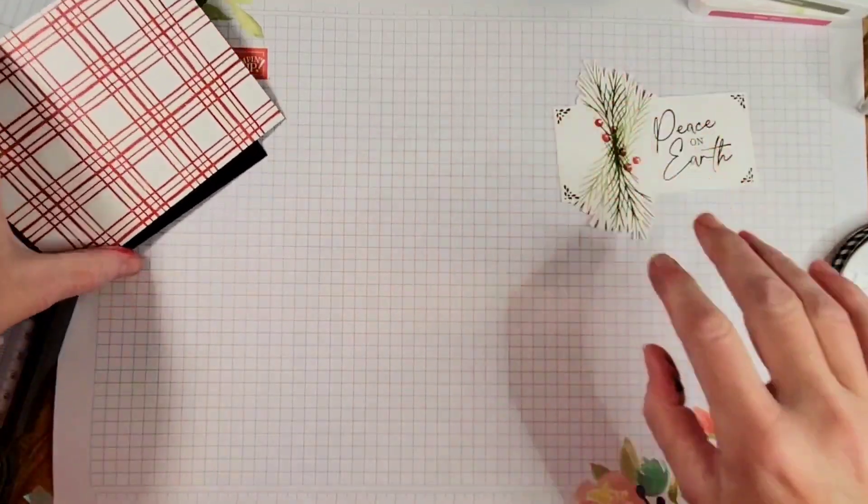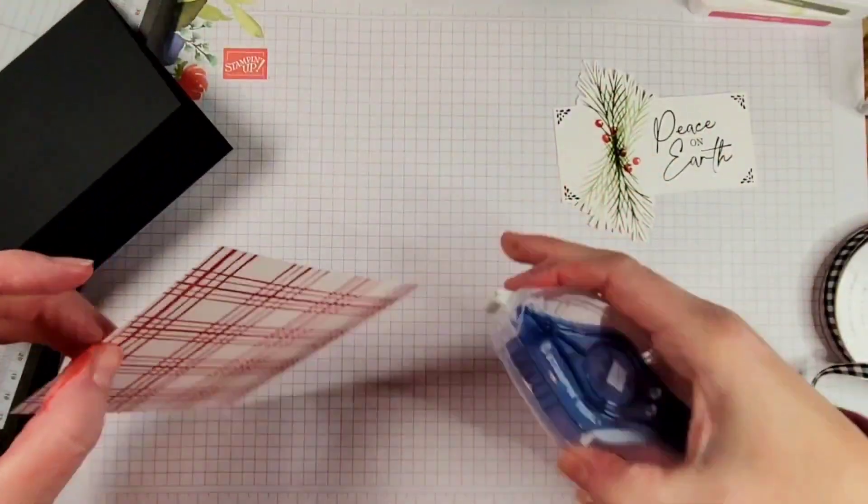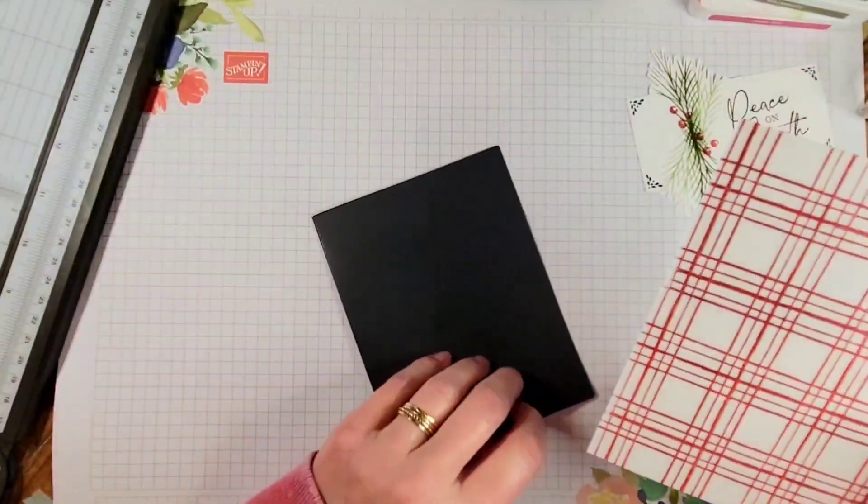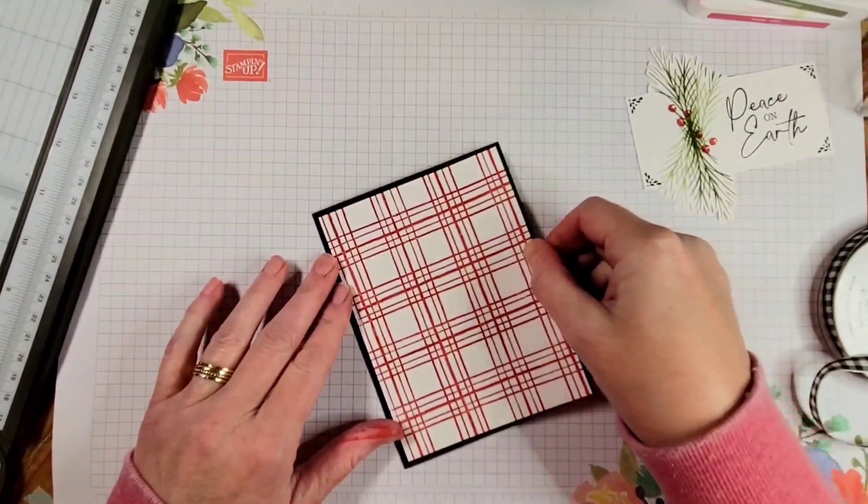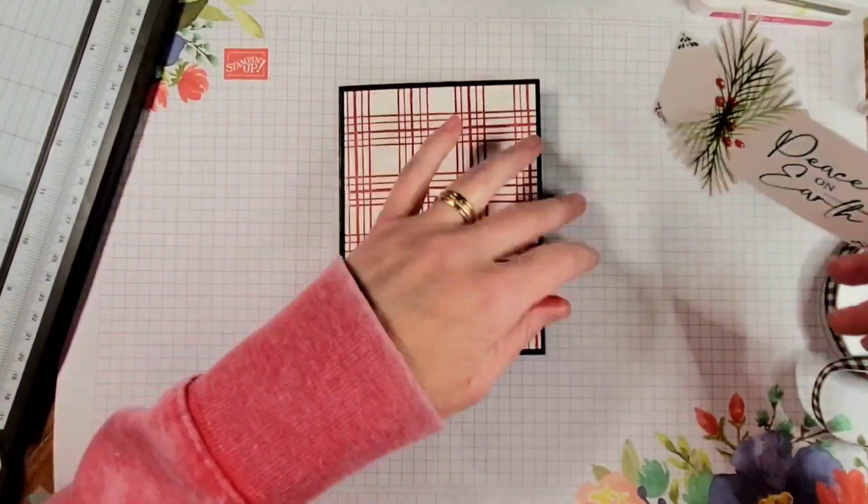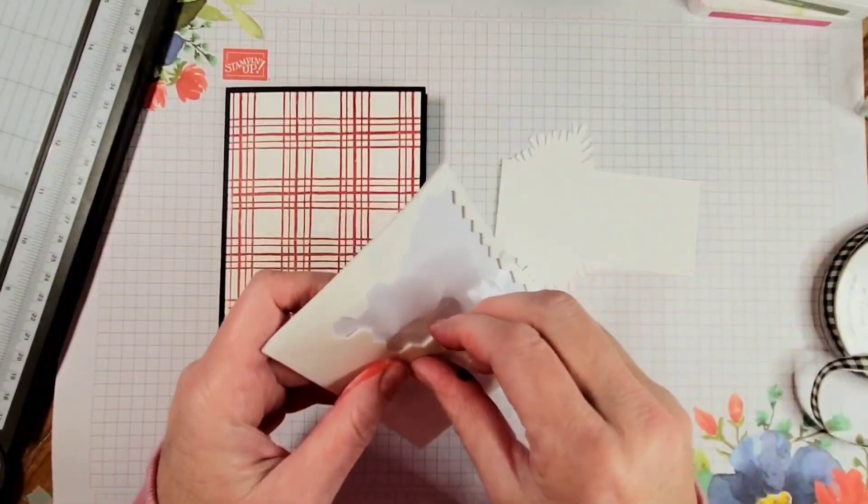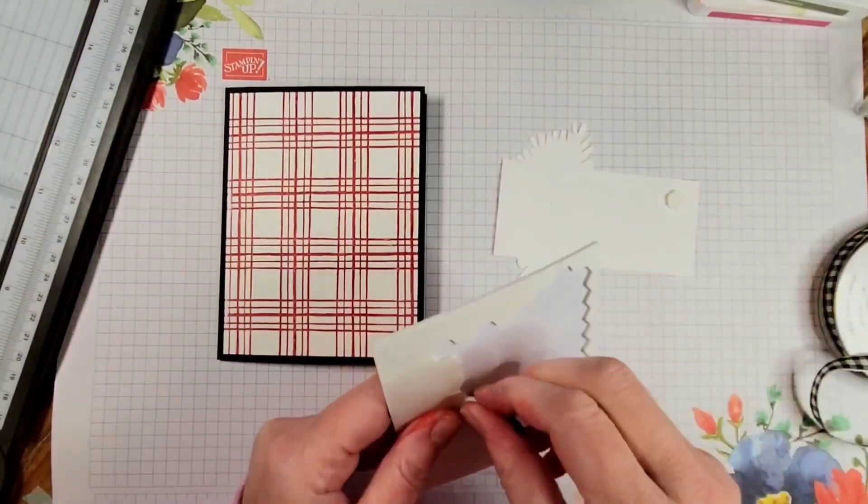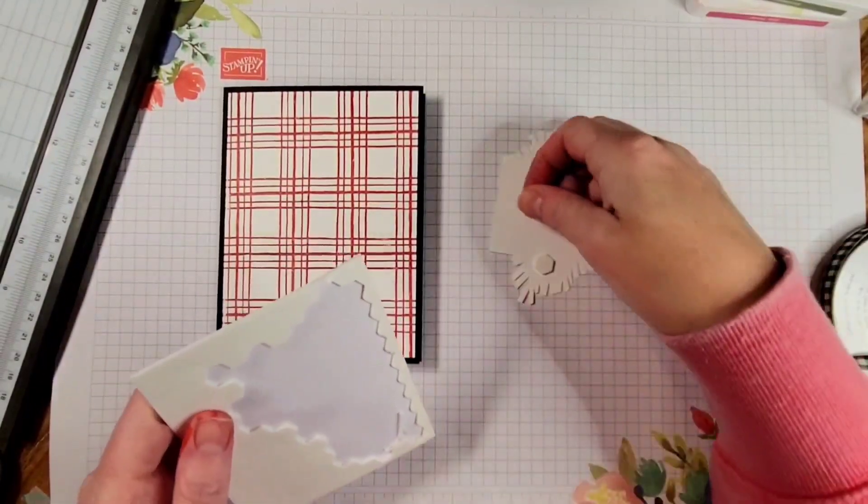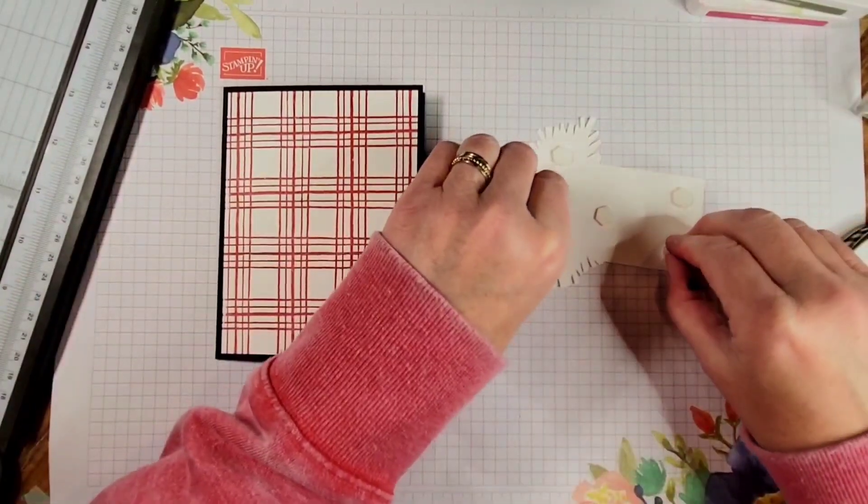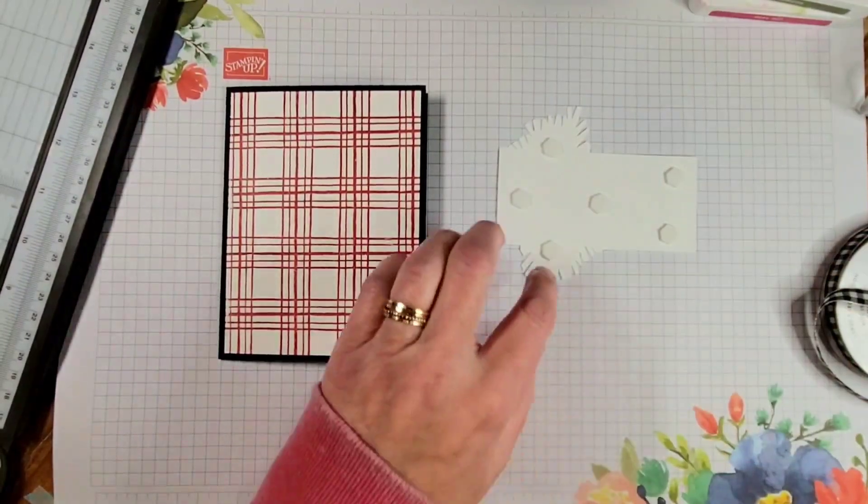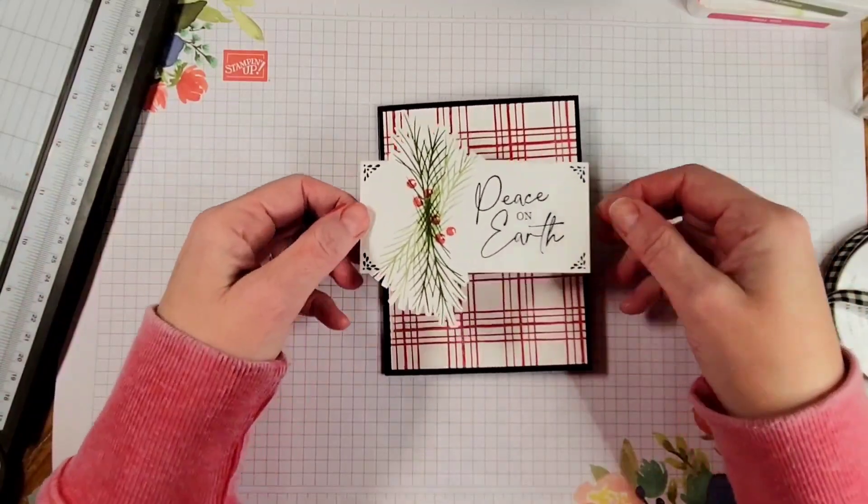Easy to do with photopolymer stamps. And this corner, the bow is pretty close there but I'm going to go ahead and do it anyway even if it overlaps a little bit because I think it would look weirder to not have it there. Cute! I love it! Okay, so now time to assemble. This is such an easy and fun project. If you are looking for Christmas card ideas, this could be a good one. You could just sit and do this while watching your favorite Hallmark movie. That's what I like to do. Or I have three Christmas movies that I have to watch every year that I just look forward to watching. I actually don't have to. I can't wait to watch them and that's The Holiday, Love Actually, and The Family Stone.